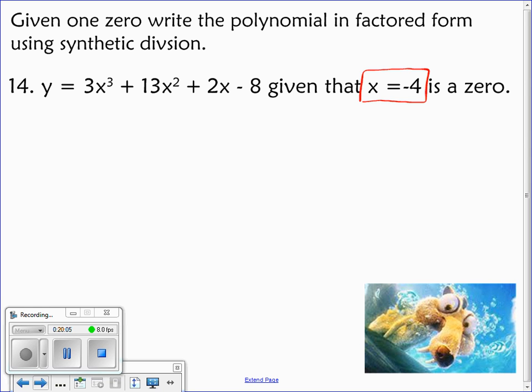All right, so let's set it up. We have 3, 13, 2, -8. What am I dividing by again? -4. If they give you the factor, you'll have to switch the sign. If they give you the answer, then I just use what they gave me. So -4. Again, it'll be kind of a red flag because I'm asking you to divide. If you accidentally switch it and you don't get a 0 at the end, you know you did something wrong. Okay. So -4 times 3?